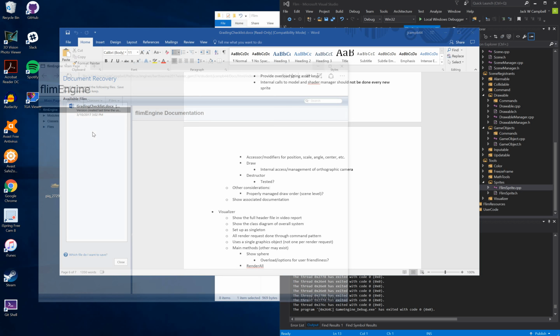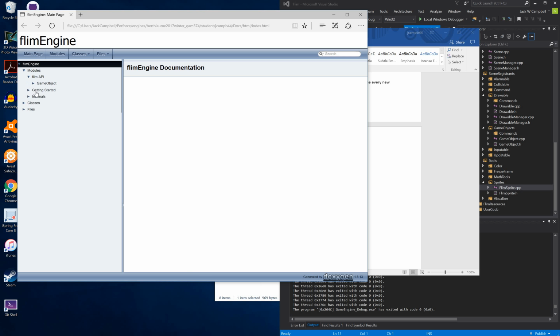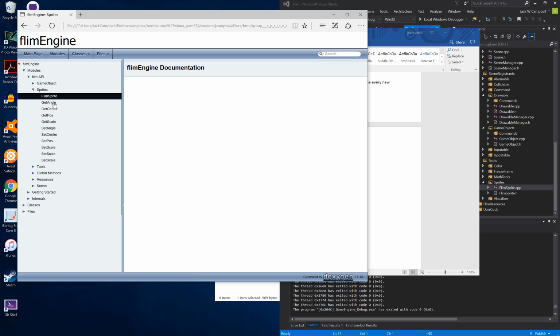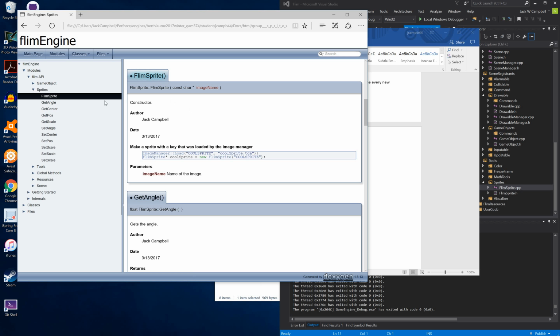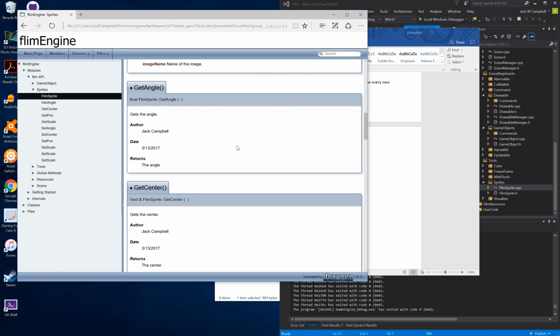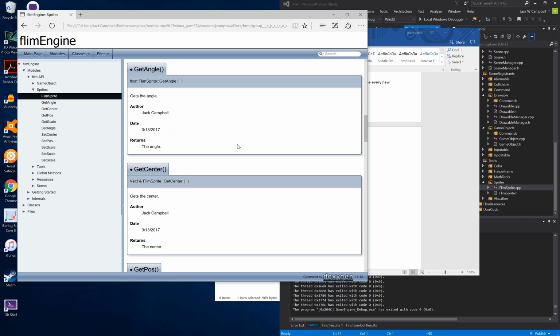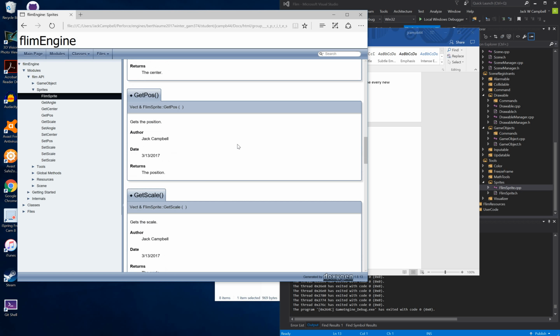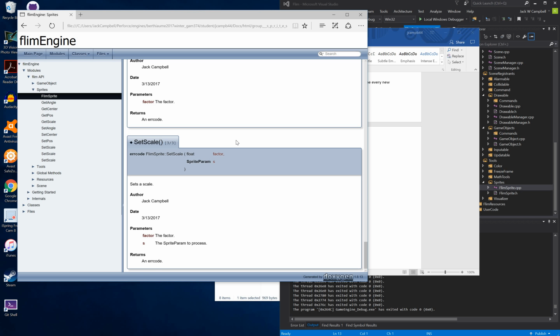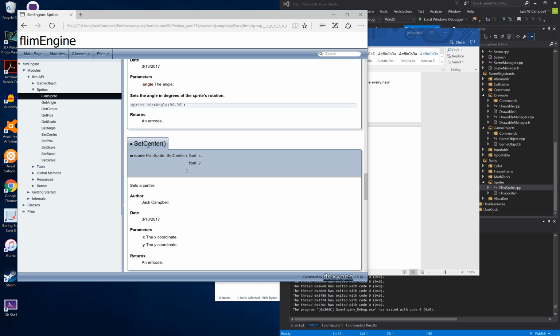And the documentation. Not super great on the documentation, but it exists. You know, when you go in the Flim API, it's not stuck in all these classes. It still tells you what a sprite is. It tells you how to load it with the image manager and how to initialize a sprite with the key that you made in the image manager. But then I didn't spend a lot of time just fleshing out these methods because from the name they're all kind of self-explanatory, I thought. I mean, obviously I should do it, but I didn't yet. But yeah, it's just kind of a short sentence about what they do. Yeah, that's the sprites.